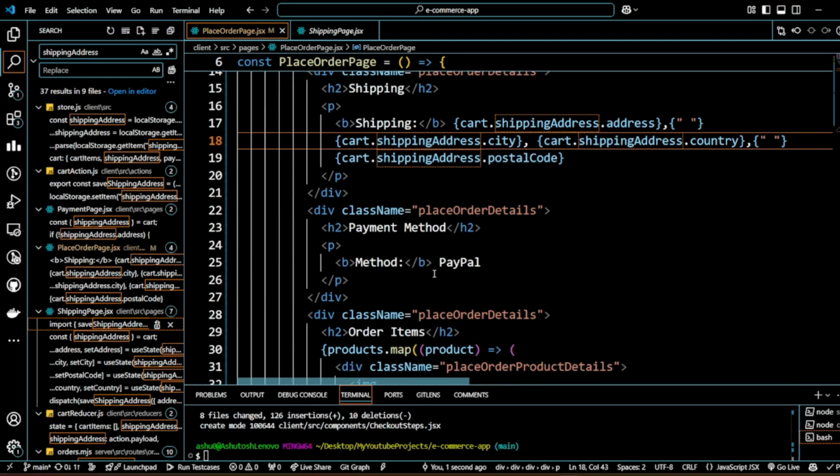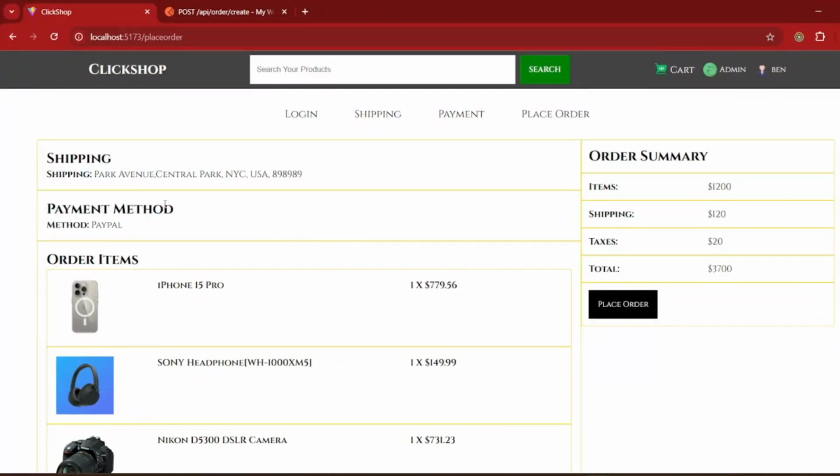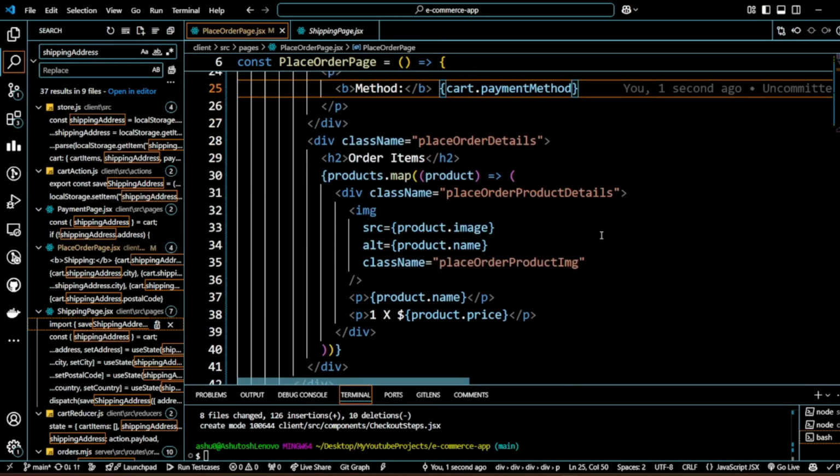Now let's work on the payment method. It will be cart.paymentMethod. PayPal will come, nothing will change. And let's work on these now. Now we will map the cart items.